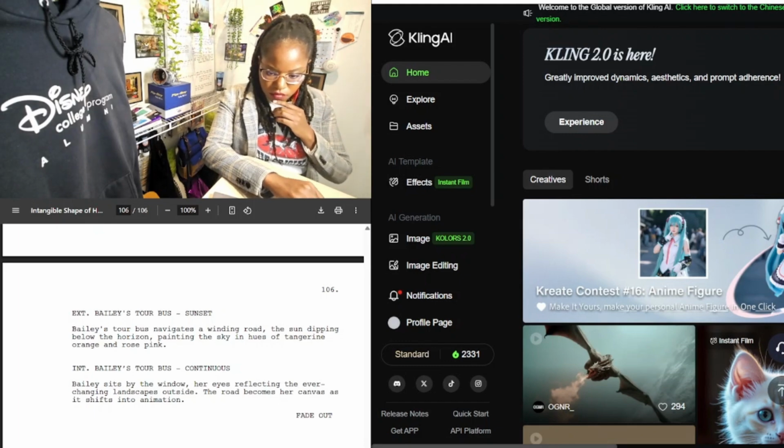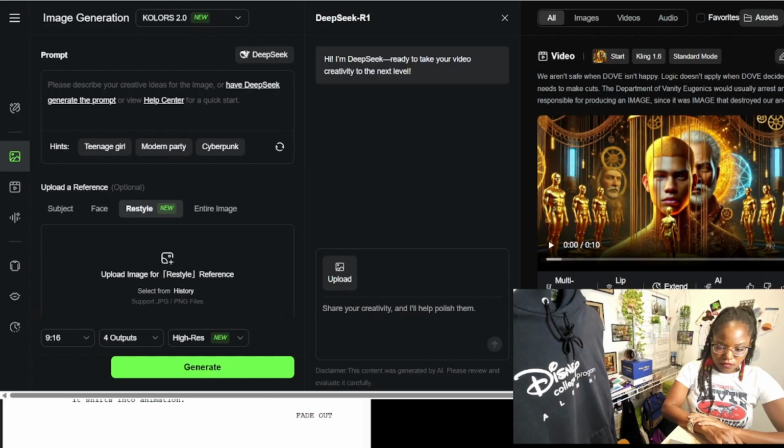Okay, so let's import our pictures from ChatGPT into Kling AI, like we have always done. See if there are any UI changes with this 2.0 upgrade. Navigate around. Looks like, yeah, I need to make sure that I am in animation.